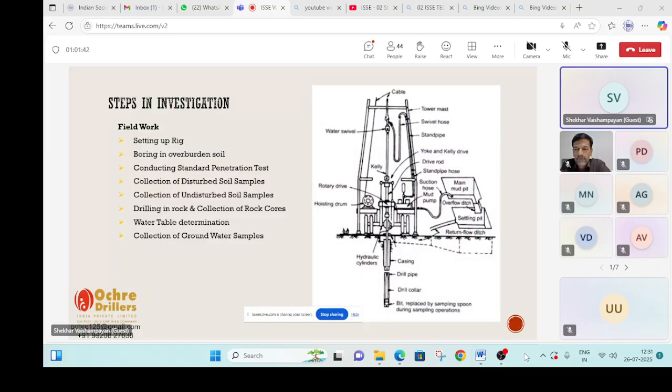But consider a situation in a city. For example, supposing you have an agreement with some society X, then you have to vacate the building, you have to demolish the building, and then start. Many times we advise, once the building is vacated, the demolition activity takes some time. We will not do investigation work along with the demolition because there can be an accident. But we can do it in between. That is, once the tenants have vacated and before demolition is the perfect and ideal time for conducting the investigation. But if the structure is sensitive, a very important and tall structure, then after demolition.